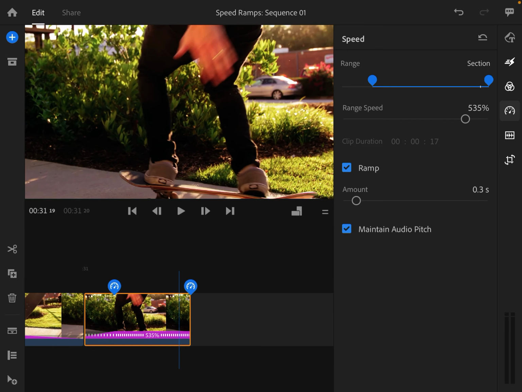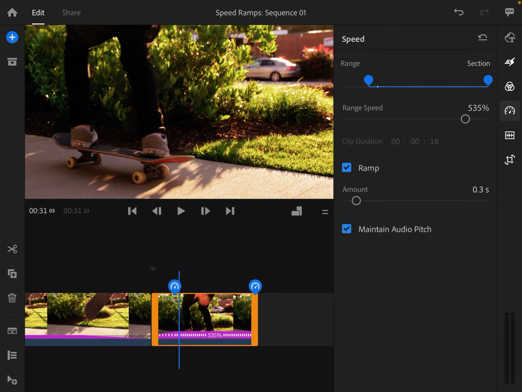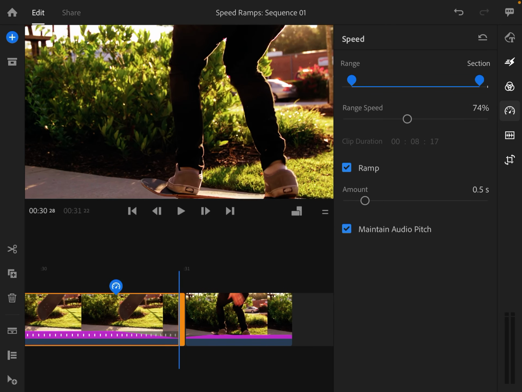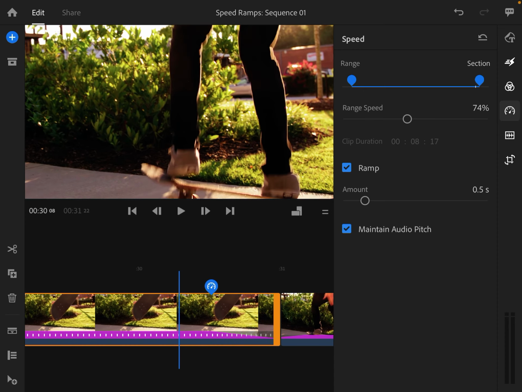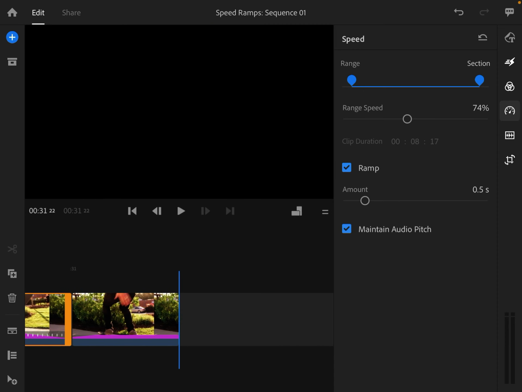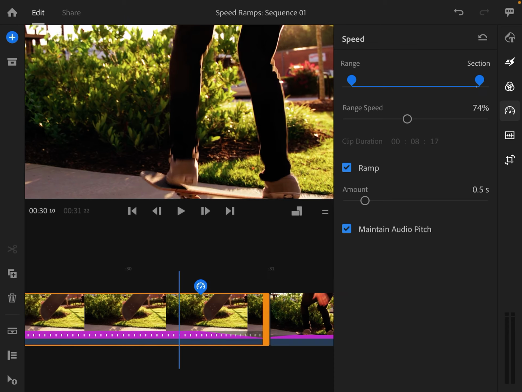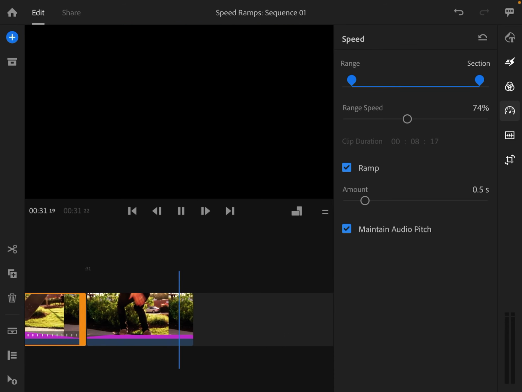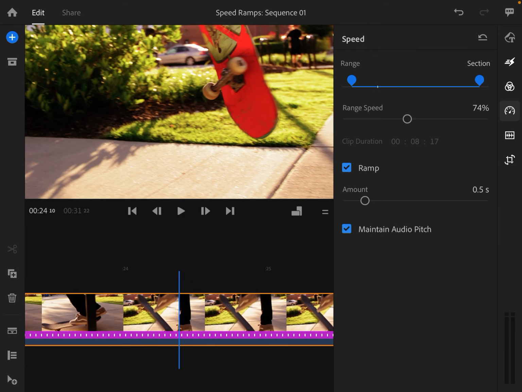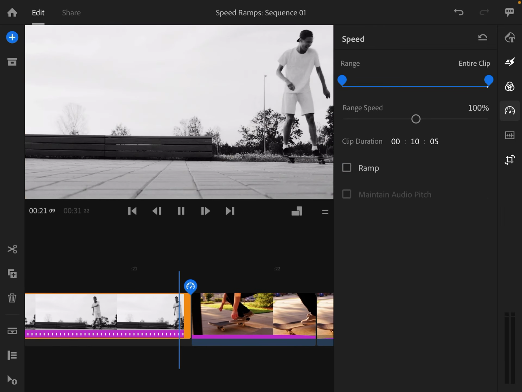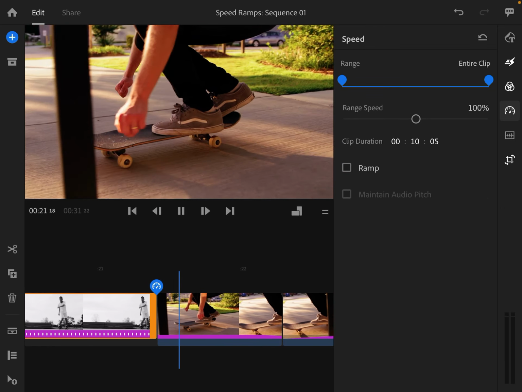So the range for this one would be from the beginning of the clip all the way to the end. I want that timing change to happen. Not bad. So played in its entirety, I think I've got a pretty good mix of things going on here.